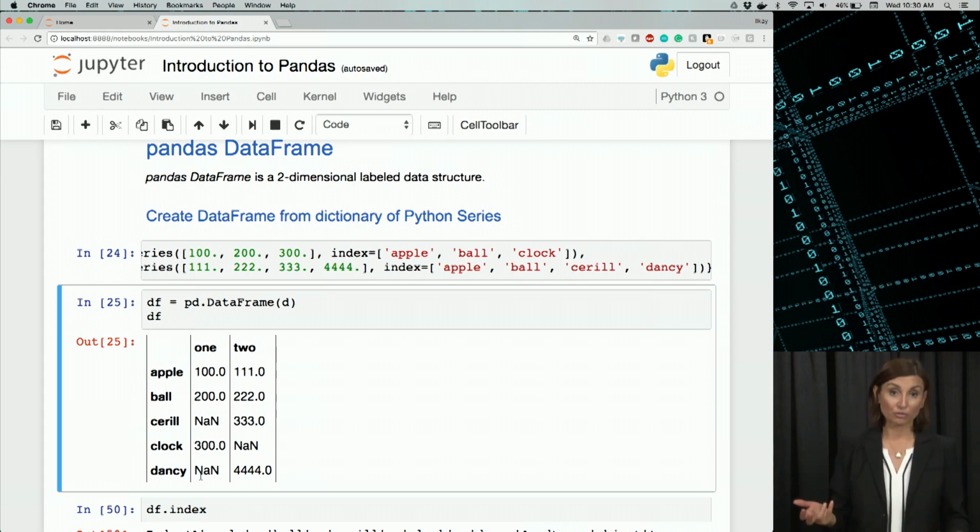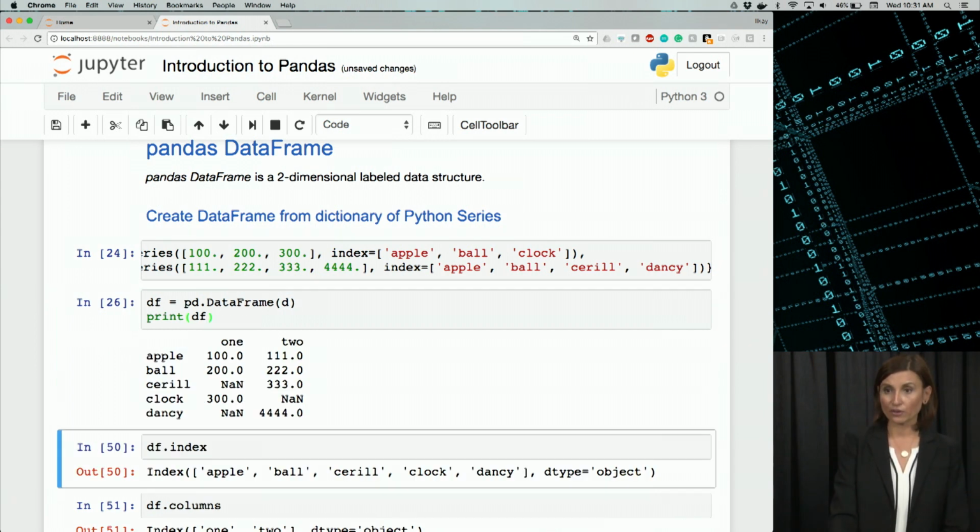But we could have also printed df, which changes the formatting a little bit. So let's go ahead and retype print df in that In[25] line. Instead of df, I turn the second line into print df. If I run this again, I'll see that it's printed in a little bit of a different way.